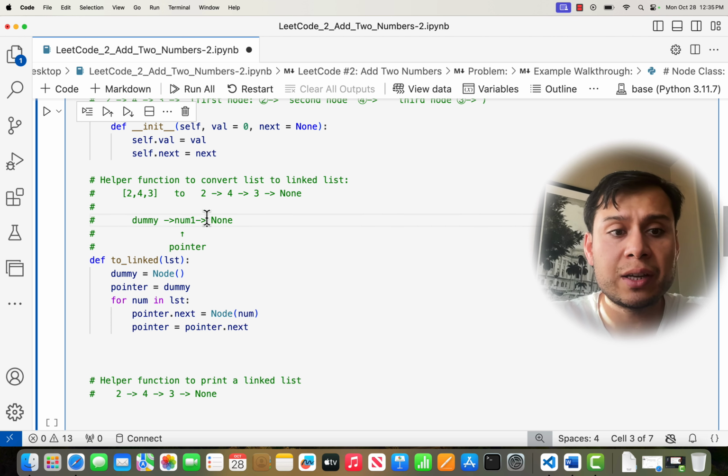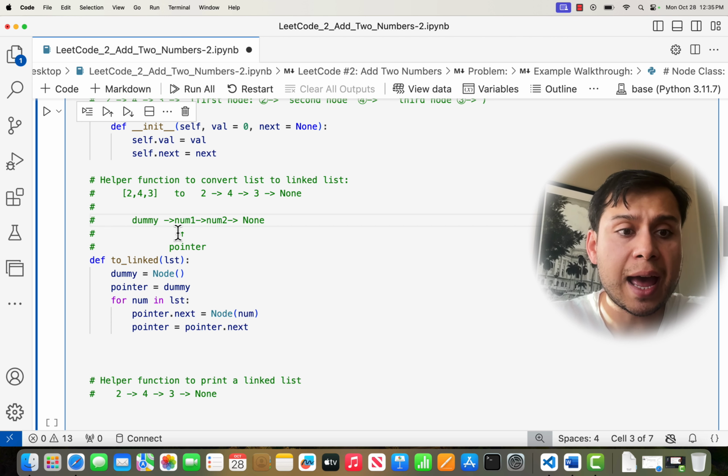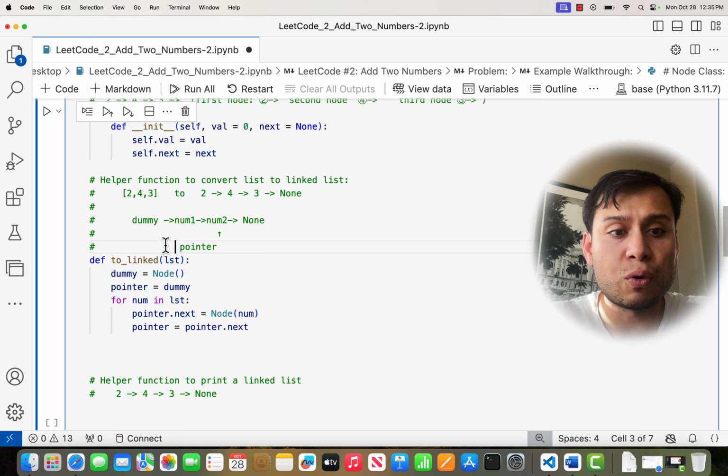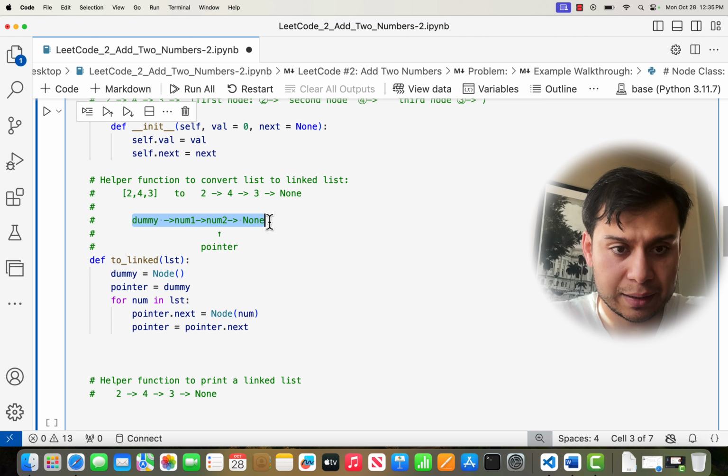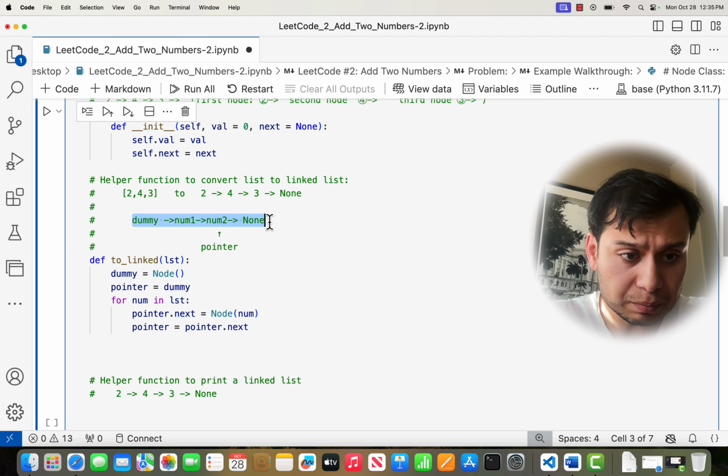And then in the second iteration we're just adding num2 and its associated pointer to the next, and then we're just updating the pointer. In this way we are creating our linked list.